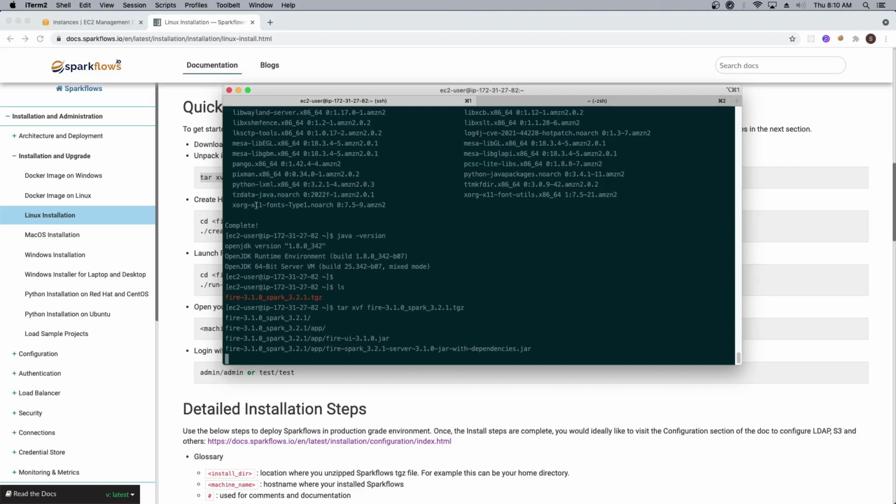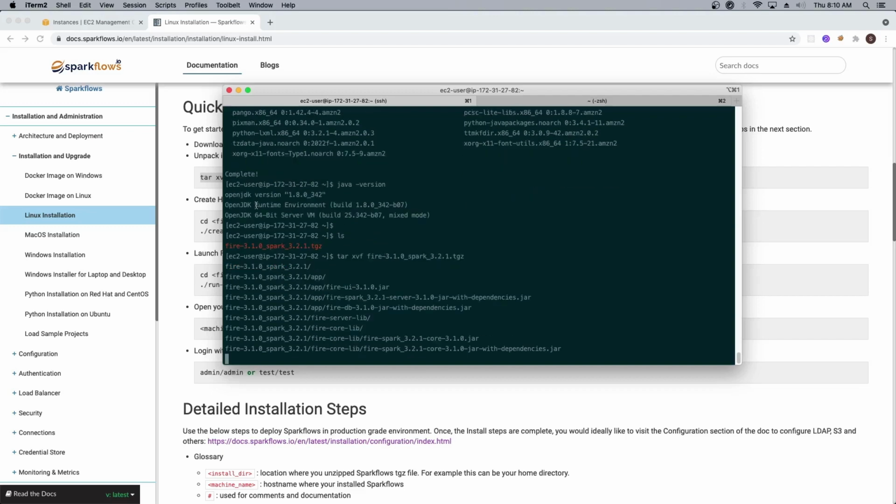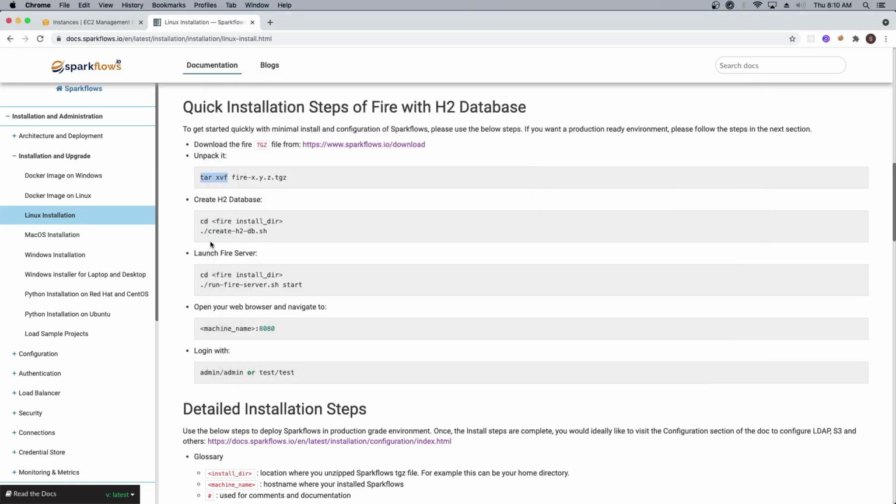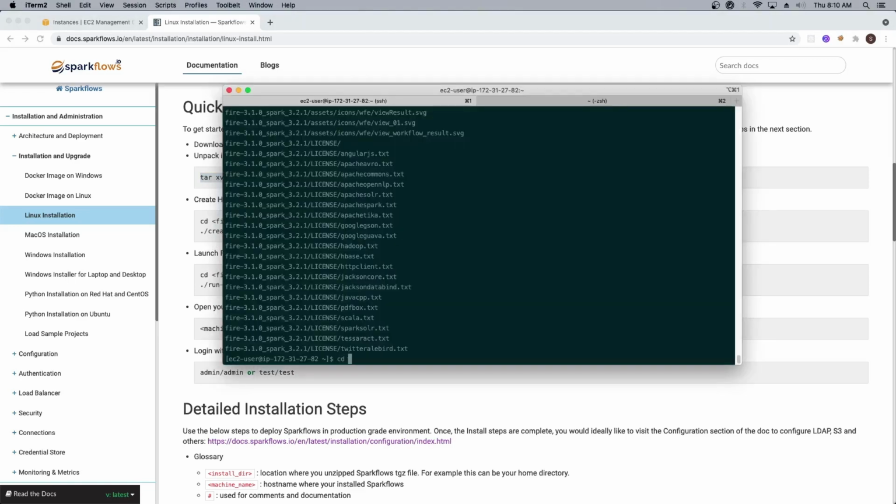This is going to take a couple of seconds. Once we have the files extracted, we are going to change to the file directory and run the script that allows us to create s2db.